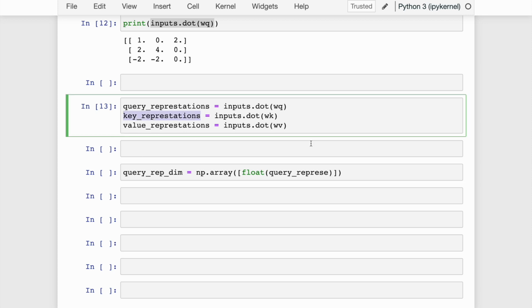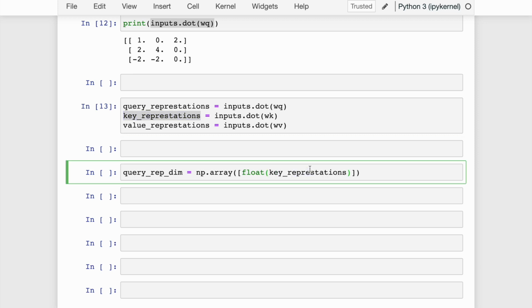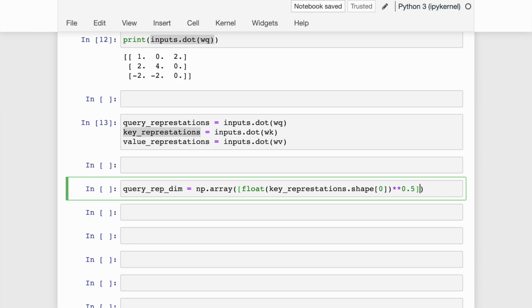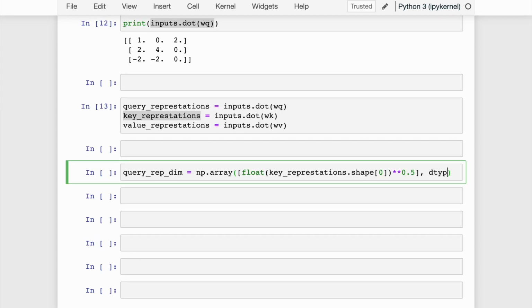So key representation dot shape of 0. This basically gives me the total number of rows, raised to power 0.5, which is basically giving me the square root. And this array I want to represent as float 32. So that is what I enter here.